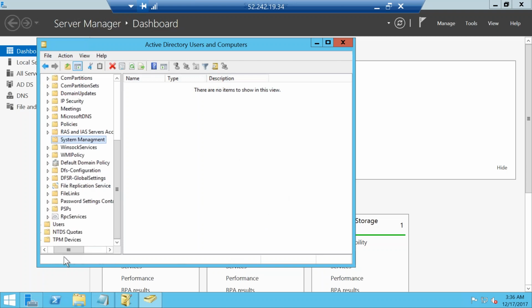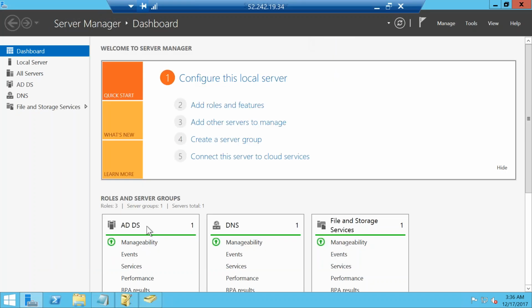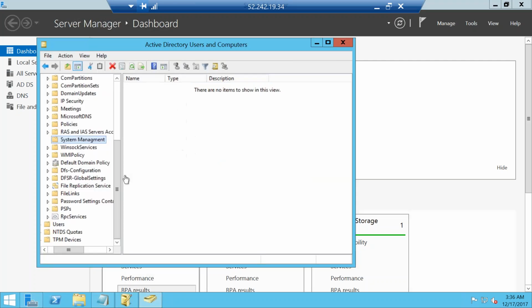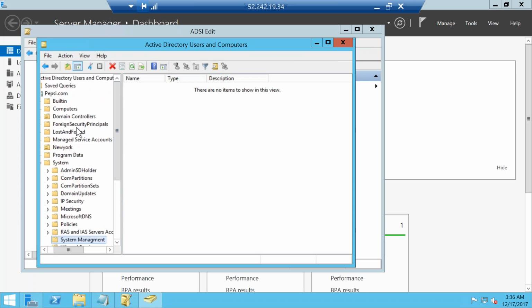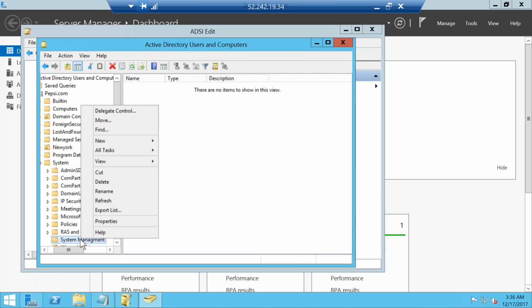Click on Active Directory. Right click on the system management container. Properties.